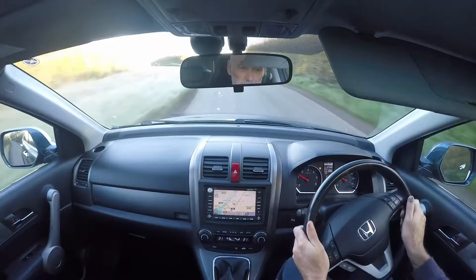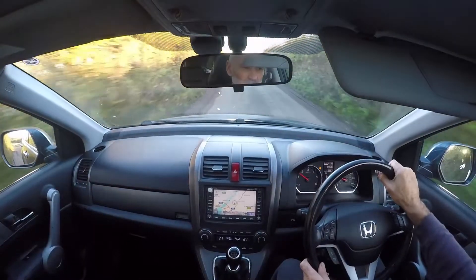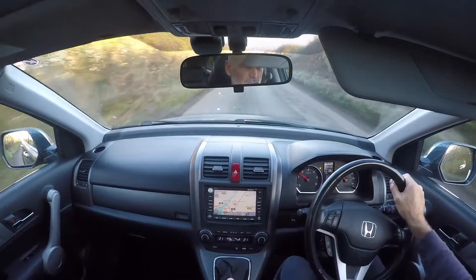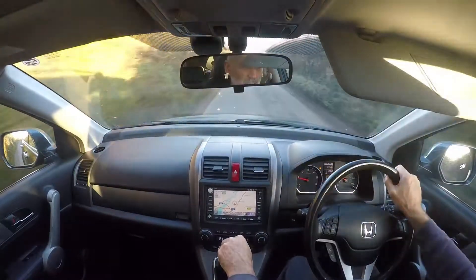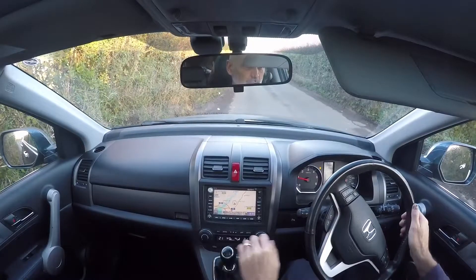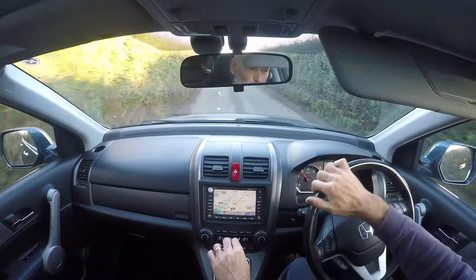Looking around inside the car — it literally just arrived to us and we've not cleaned it yet — it's in just brilliant condition in here. They've obviously maintained the car well, but they obviously loved it too. It's been kept absolutely beautifully. There are only tiny signs of wear you'd expect on any used car. The whole feel of the car is one of a car that's been kept with a sense of pride, and I think that's really important when you're looking at used cars.